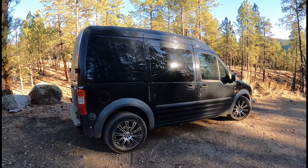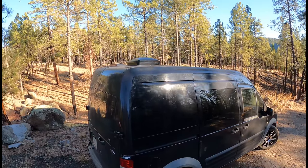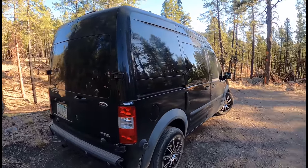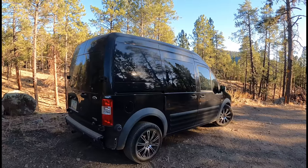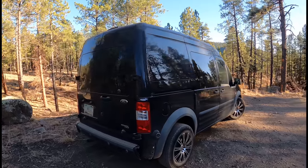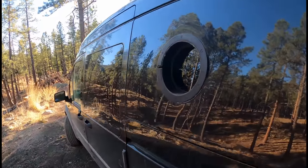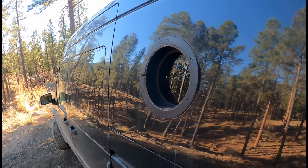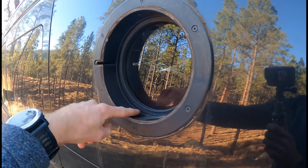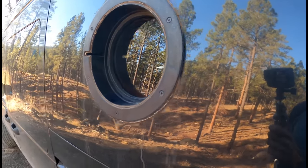Starting with the outside, the only changes I made were adding the Fantastic Fan up on the top here. That fan is decent, but if I were to do this again I would probably get a better fan because this one's not very powerful — I was just trying to find the cheapest one I could get. The only other change to the outside is adding this little porthole window. I'd also probably get a better one of these if I did it again. The issue is it has a little ledge where water sits and slowly drips in through the window — it's not fully sealed.